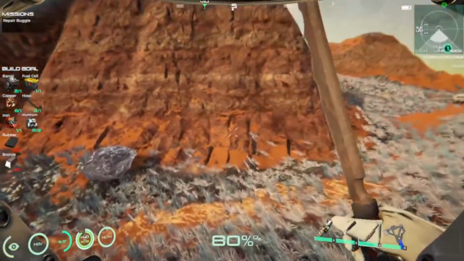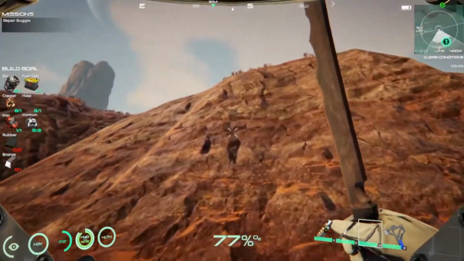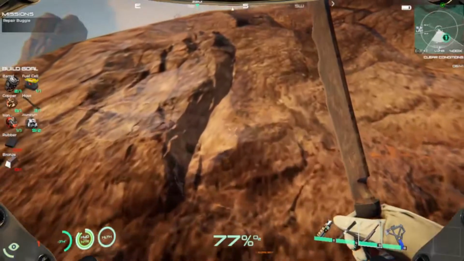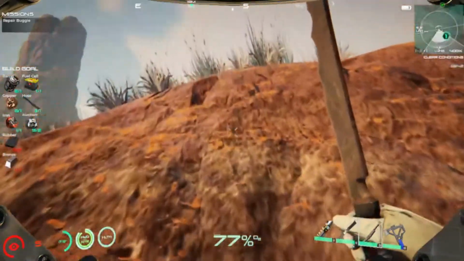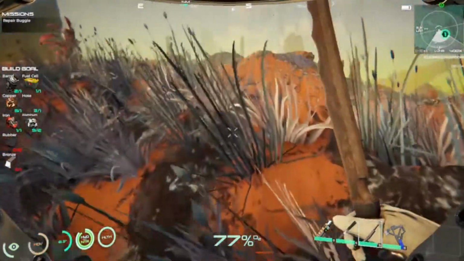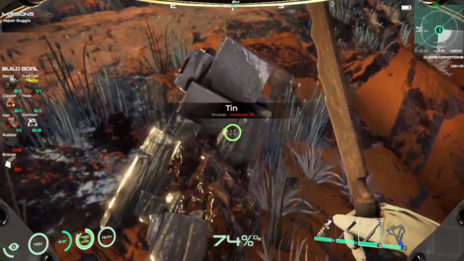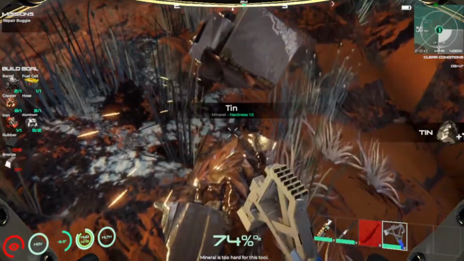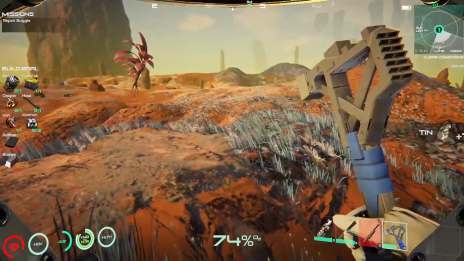What are we looking for? I hope this is it. That's aluminum. Oh, man, you would be on top of the hill, wouldn't you? Come on, my rockets aren't working now. Come on, rocket power. Whew. All that work. Oh man, using the wrong weapon. Or wrong tool, I mean.